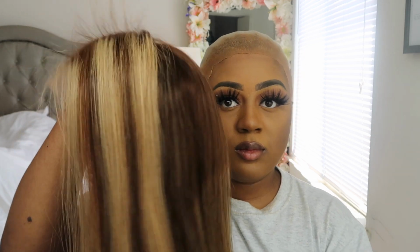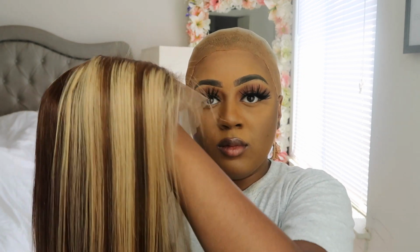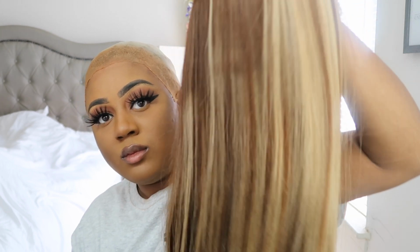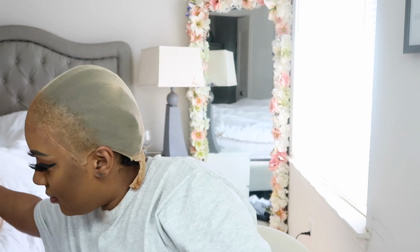So this is what the unit looks like. If you guys didn't see it in my part one video, this is what the unit looks like. This unit is absolutely beautiful. It's from Nadula Hair. This is what it's looking like, freshly washed, toned, straightened, bleached, all that stuff. It's so, so, so pretty. I was so excited to put this wig on, y'all. Oh my god.